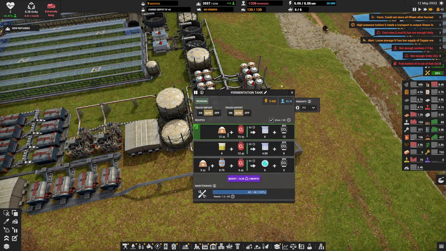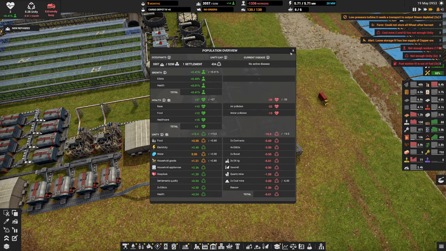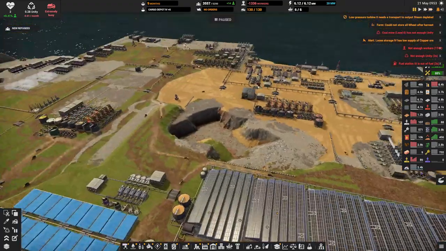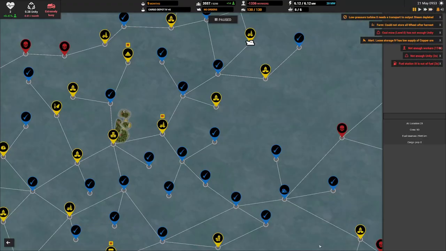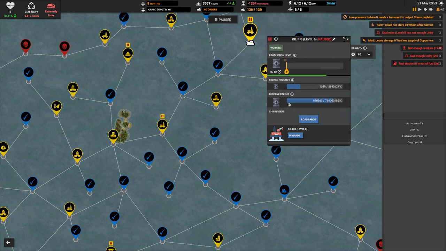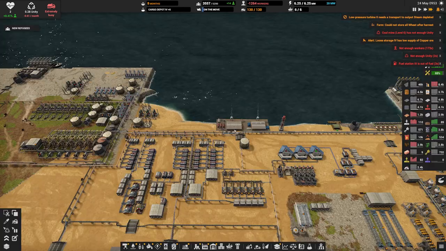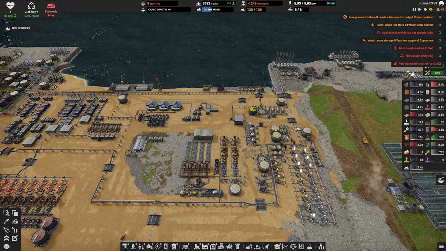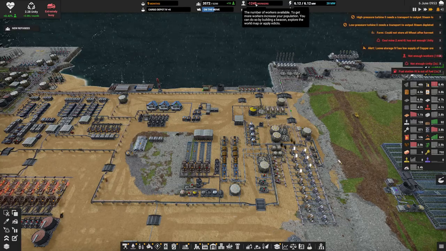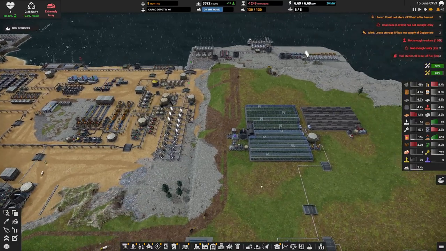Oh, man. Okay, we're back at positive numbers for our health. That's a good thing. How's our ship? Where is our ship? Can you come back? We said we would turn this off. Can you come back home? Grab the rest of the supplies. Oh, man, that's negative 1,200 workers now. That is bad. That is bad.